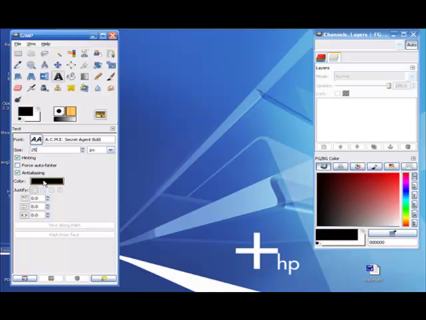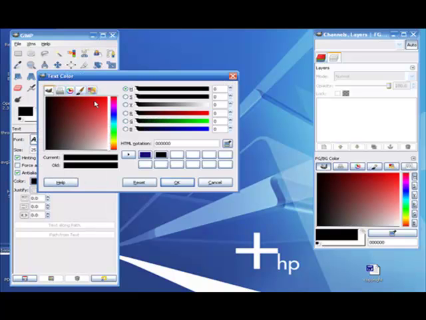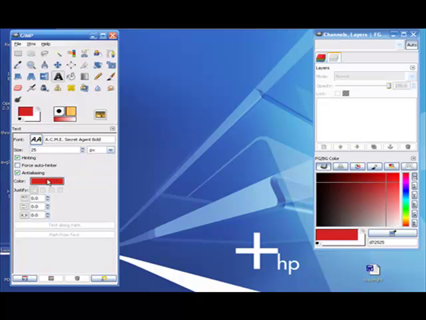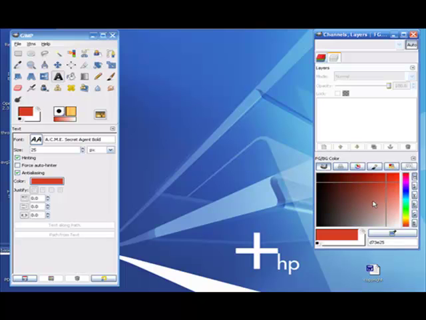Now, of course, you can change the color by clicking on this, and it brings up your text color chooser. And you've got several options up here you can use to change the color of the text. Whenever you're happy with the color, then you just click on OK, and it changes the color of the text here. Now, if you notice, it also changes it here and here. What I do instead is I just go over here to my color dialog box and make the decision on what color text I want. And as you can see, as I'm choosing it, it makes the changes both in the foreground color here as well as the text color here, and so on.